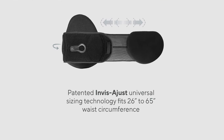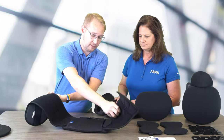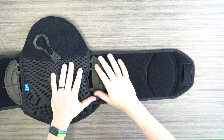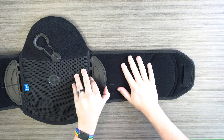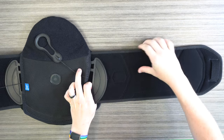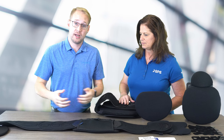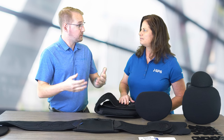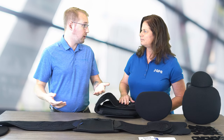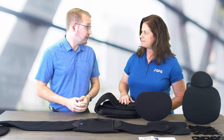So the way that you do that is you take whatever device it is from the Sleek Line, flip it over, and you see these crescent connectors on the back. What you do is lift the Velcro, and you can slide the waist belt out or slide the waist belt in, depending on what your waist circumference is. Then you don't have to keep a small, medium, large, extra large on your shelves — just one device that can go up or down as needed.